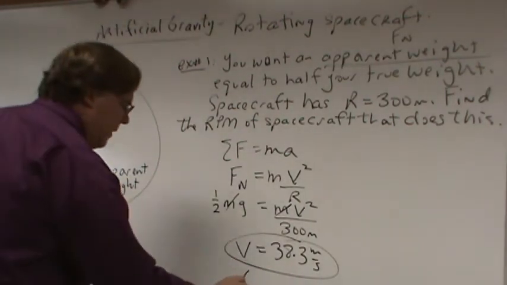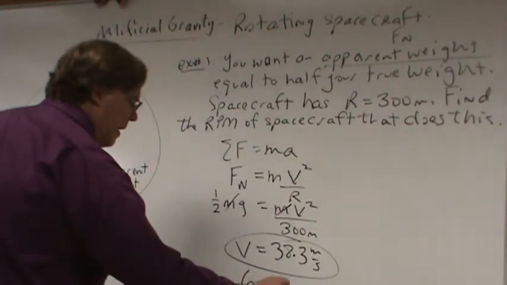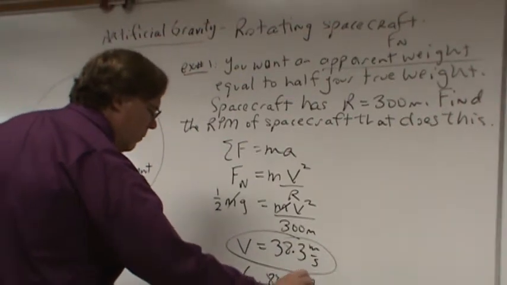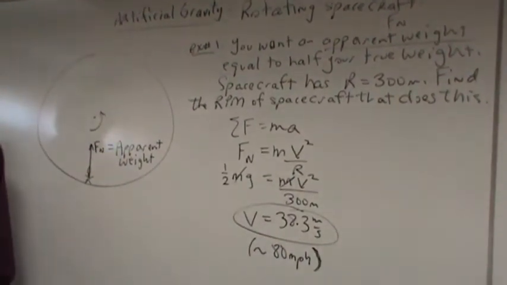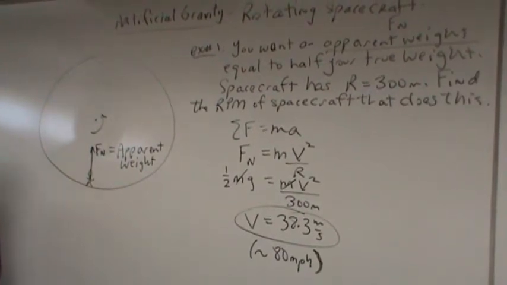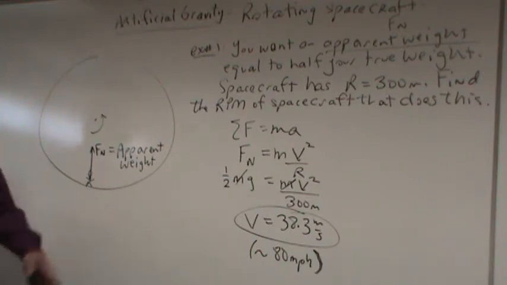By the way, this is about 80 miles an hour, right? When I give you a speed in meters per second, if you double it and add a little bit, that's going to get you your speed in miles an hour. Is it going to feel like I'm going 80 miles an hour? Am I going to think, wow, I'm going so fast? No, because we're going 1,000 right now and it doesn't feel like anything, right? So he'll be okay going 80 miles an hour.